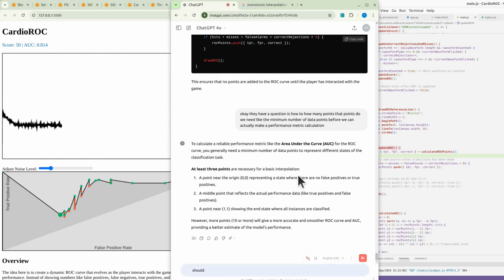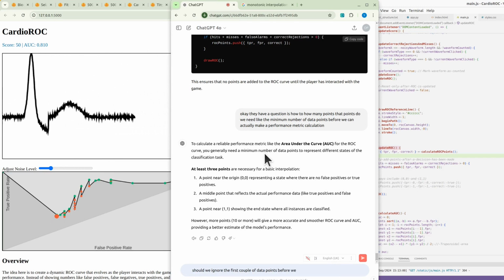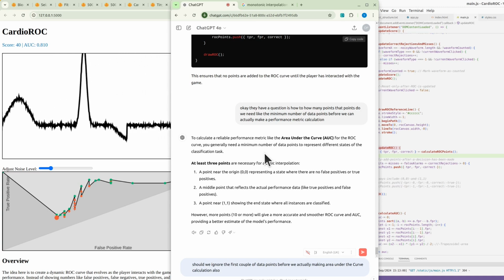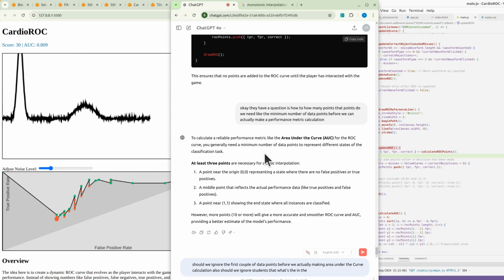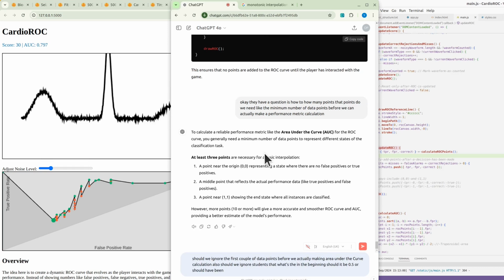Should we ignore the first couple of data points before we actually make the area under the curve calculation? Also, in the beginning, should it start at 0.5 or should it be normalized to 0?